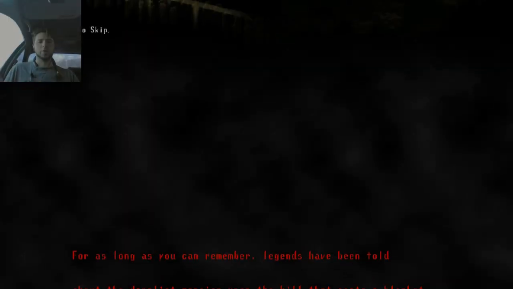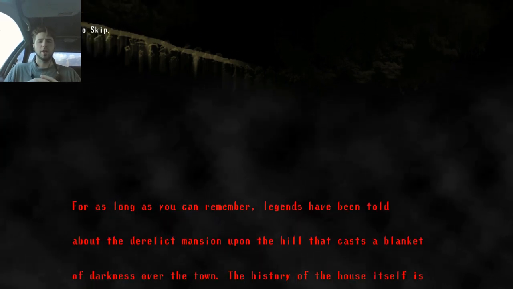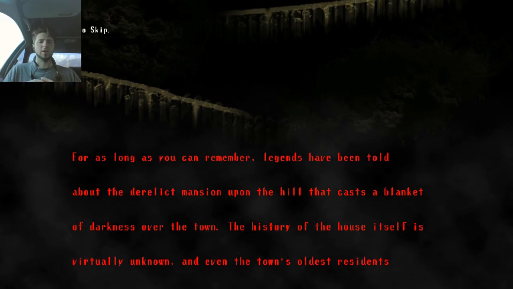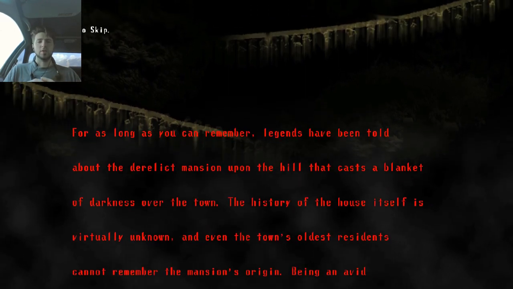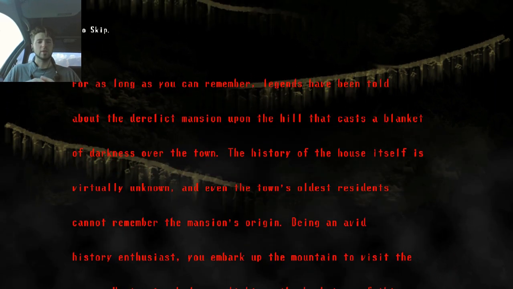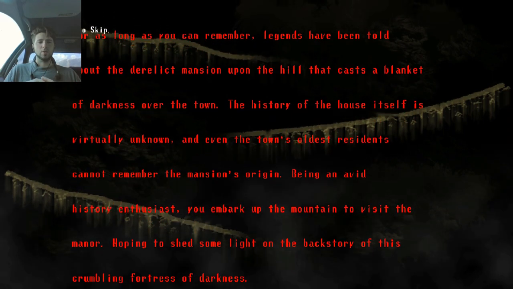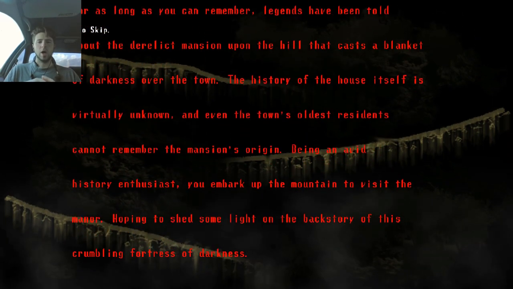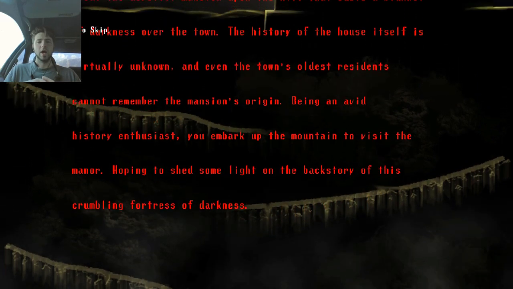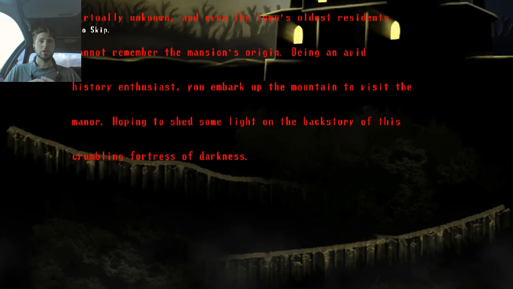For as long as you can remember, legends have been told about the derelict mansion upon the hill, that castle that casts a blanket of darkness over the town. The history of this house itself is virtually unknown, and even the town's oldest residents cannot remember the mansion's origin. Being an avid history enthusiast, you embark up the mountain to visit the manor, hoping to shed some light on the backstory of this crumbling fortress of darkness.